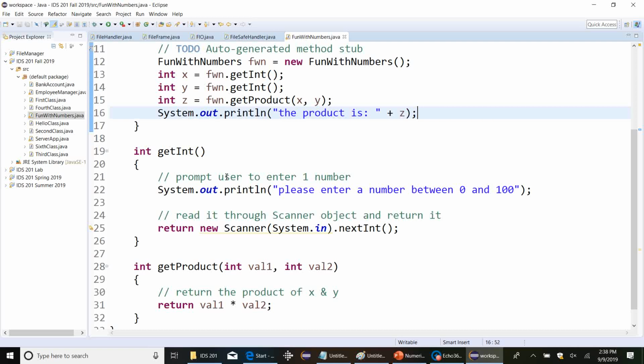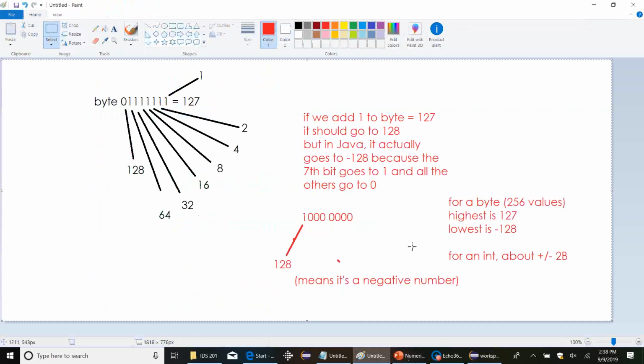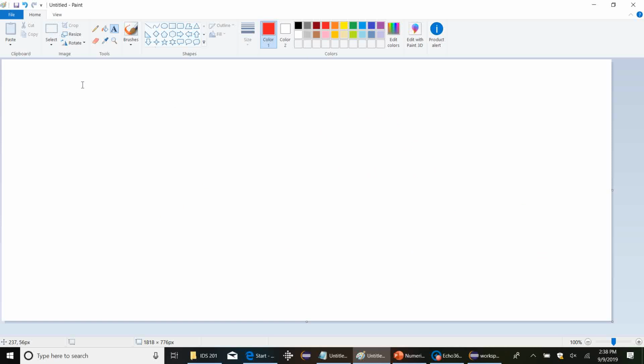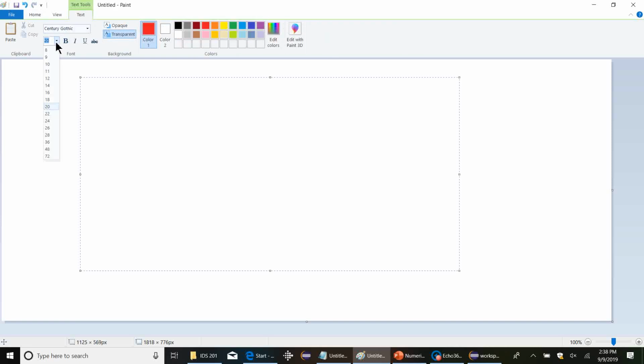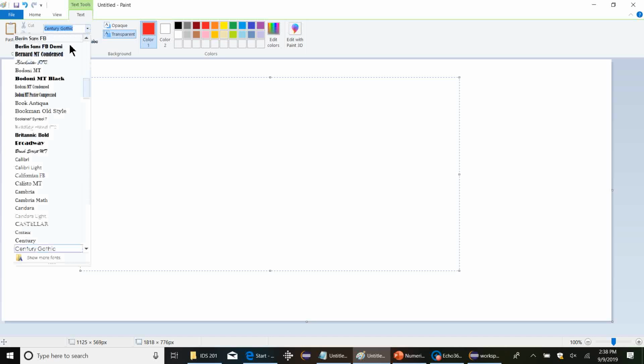And one of the most common student errors on exams is they mistake returning a value for printing a value. Okay, so I'm going to put that in big letters in Paint so when people review, they can see this. Let's put it in, I don't know, Cambria.